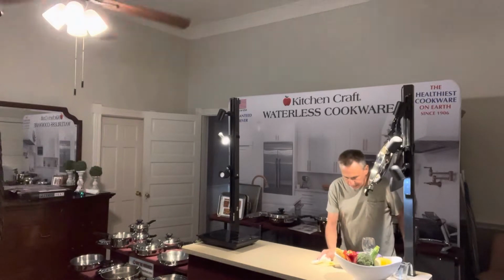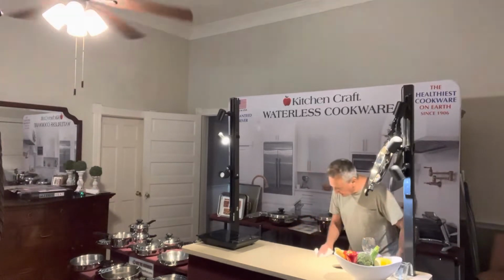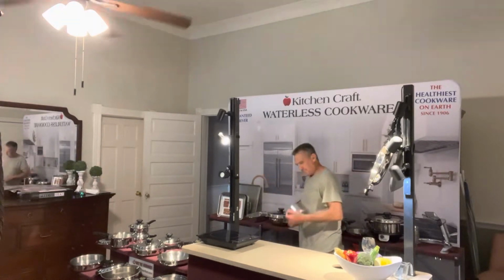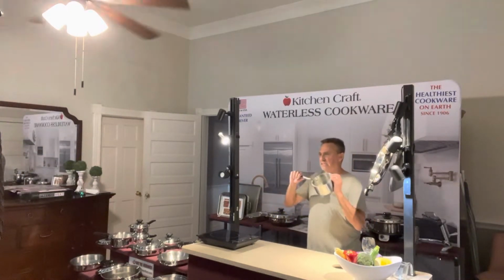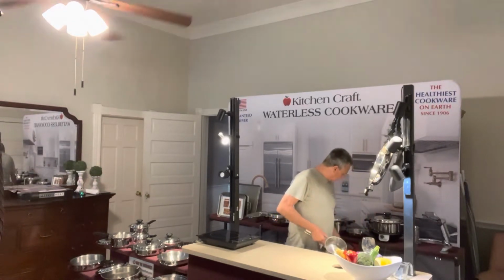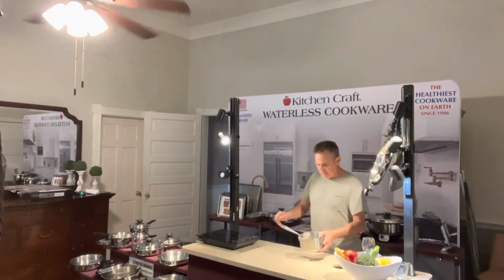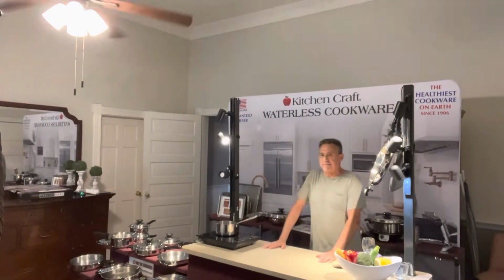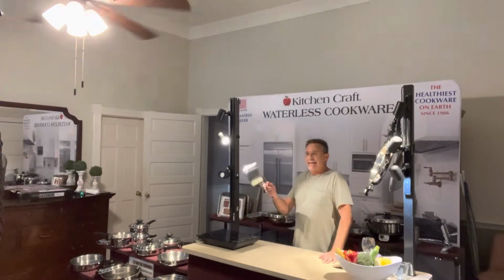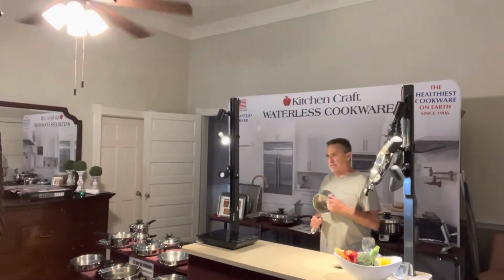Folks, it doesn't matter whether you buy a pan at Walmart for $30 or you buy a pan at one of the fancy stores in the mall, like I did. This is an Alcor, okay? It's a great pan. It's stainless steel. You can use it on the glass top because it's metal. Now, the problem is if I put that on that eye and I leave it for about 5 minutes, what happens to that handle? It's going to get hot, isn't it? And plus, what do we have to put in here when we cook? Water or grease? Or sometimes something to keep it from sticking.